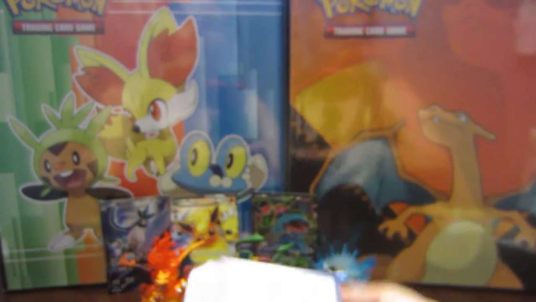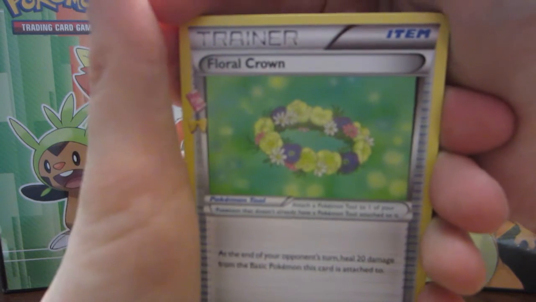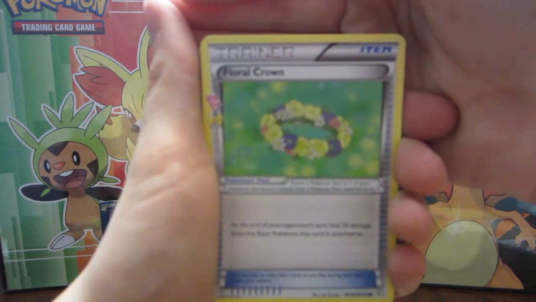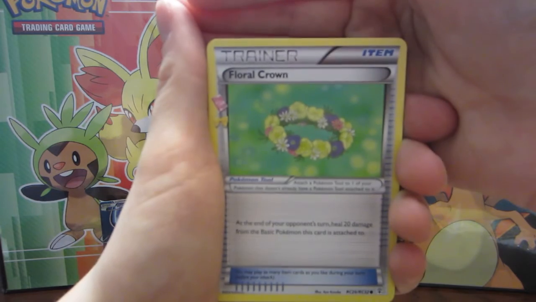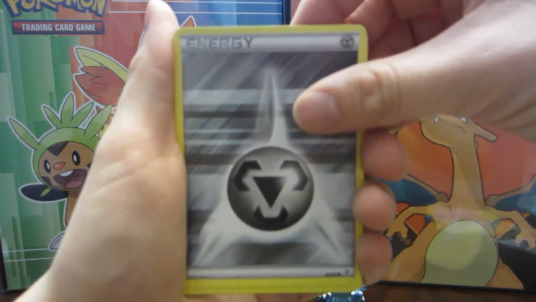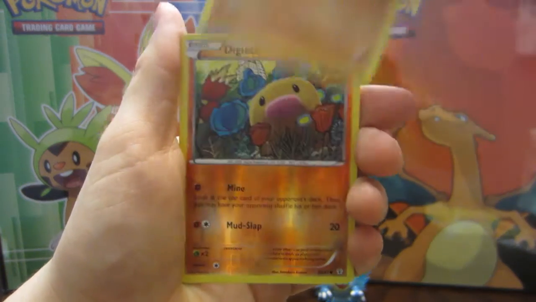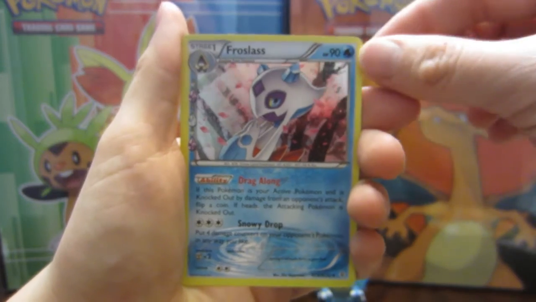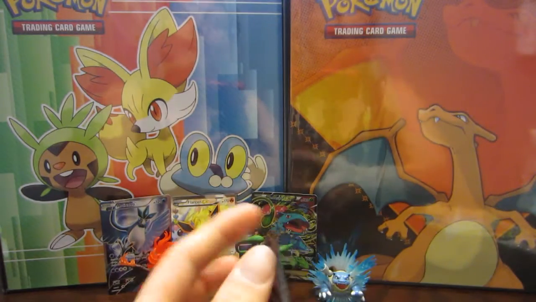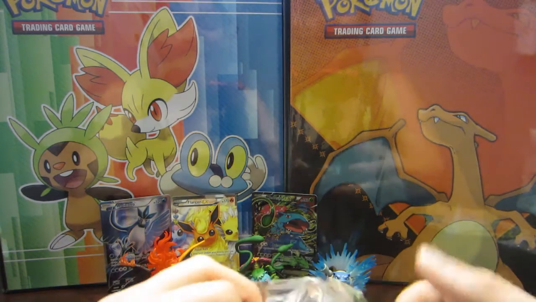So, a funny thing, I'm actually missing one of the energy cards, and I thought that was an interesting little tidbit. I'd like to show you guys how my collection is coming along of this set. I'm sorry, my camera is having a hard time focusing. There we go. Floral Crown, Olympia, I'm kind of excited, Golbat, Steel Energy, a Magikarp, Tangela, Geodude, a Diglett, ooh, a Froslass, and a Hitmonlee regular rare. Yeah, we're just gonna have luck with that one pack, but you know what? That's okay. We have a Pikachu to end off this box opening, and I literally cannot believe it.